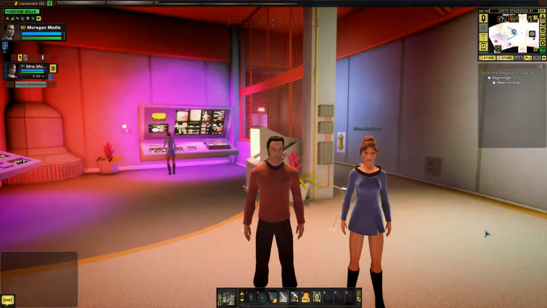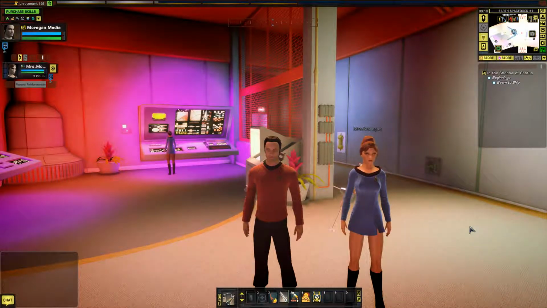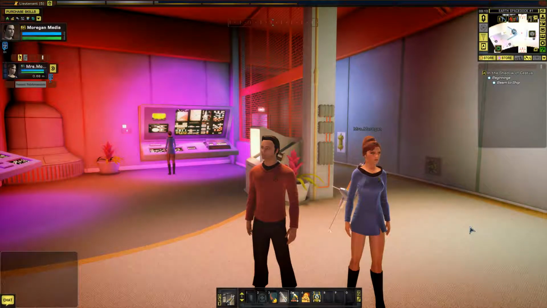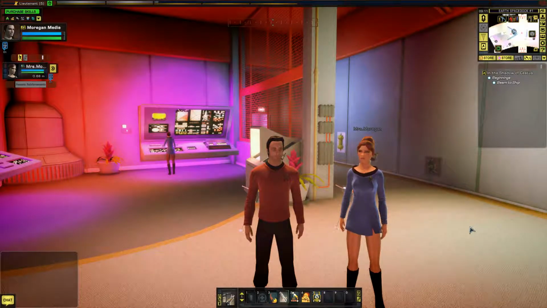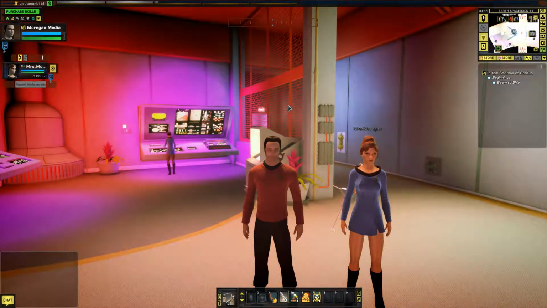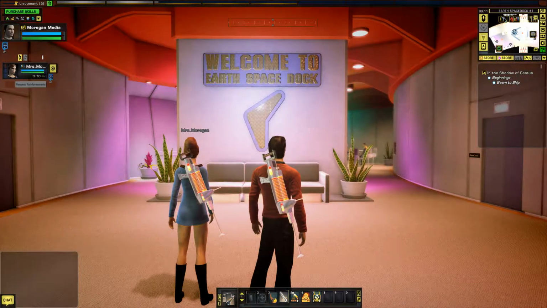We decided to go with the old original series character line, so we're kind of experimenting with that a little bit. I'm playing an engineer-based character, and Miss Morgan, what are you playing? I'm a science officer. We've just gotten to the point where we have our first quest, and we have our ships. So I think we're gonna go ahead and do that and see where that takes us.